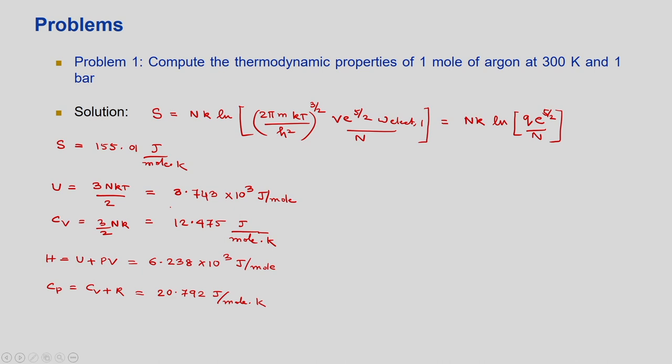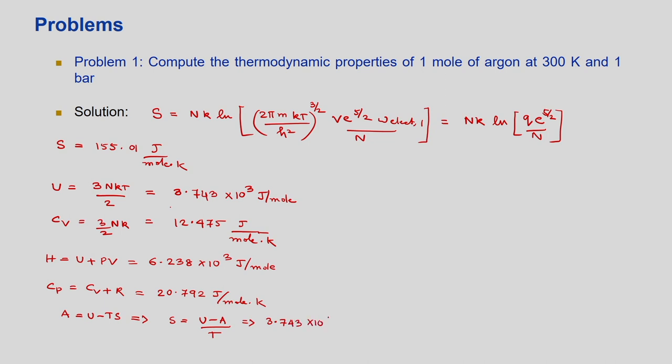Now, if you want to check whether we are getting the correct value of the answer of entropy from statistical thermo, you can use this expression because you know A is equal to U minus TS. Okay. So, it means S is equal to U minus A by T. Now, we have calculated U, you have calculated A, we know T. So, can we see what is S? You can substitute the values and check for yourself.